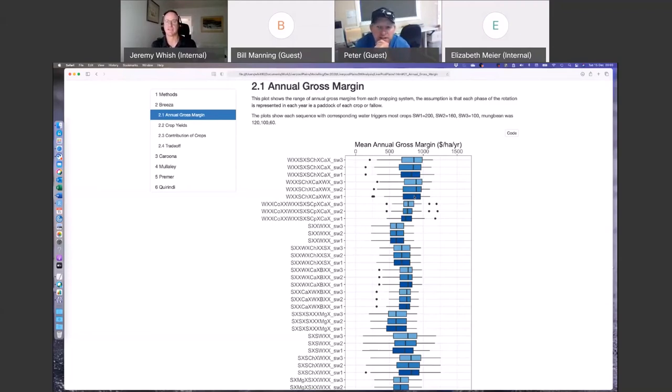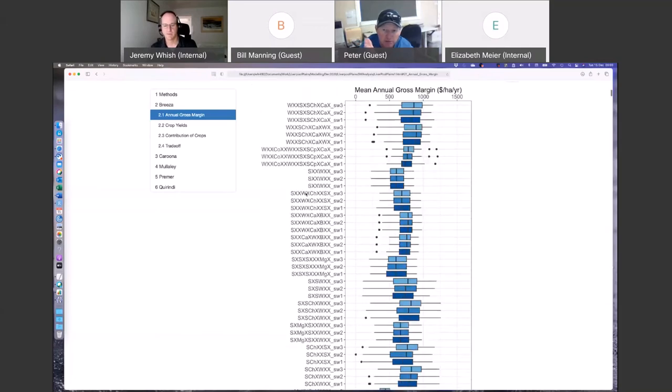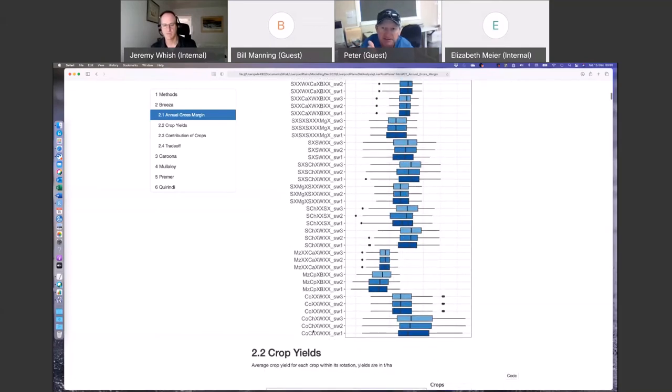Yeah, yep. How flexible is it? I'm just thinking about that wheat, cotton, wheat, sorghum rotation. How flexible is the model to say, well, if we don't get the moisture to plant cotton, we plant sorghum in that place instead? And how flexible is it to say we set our 60 mil for chickpeas, we don't get it, and we don't plant that crop, so we just carry through to the canola after it?